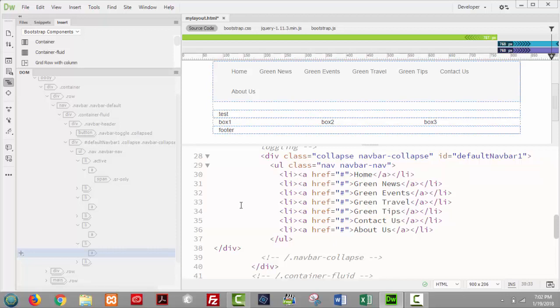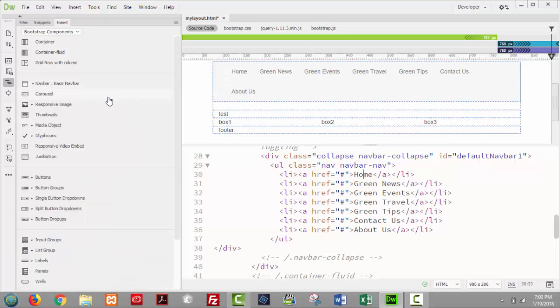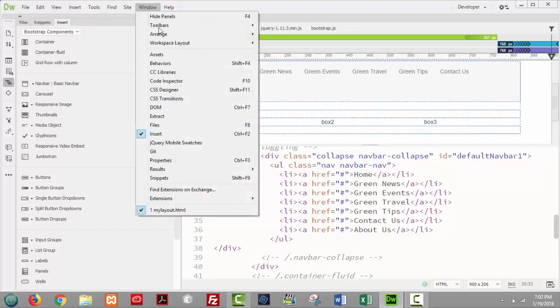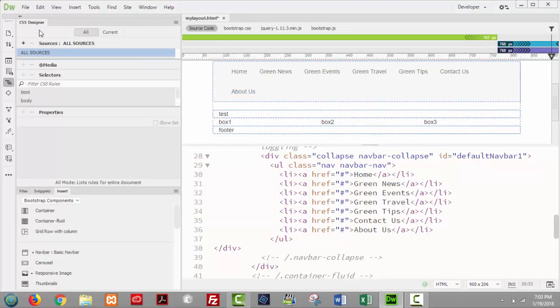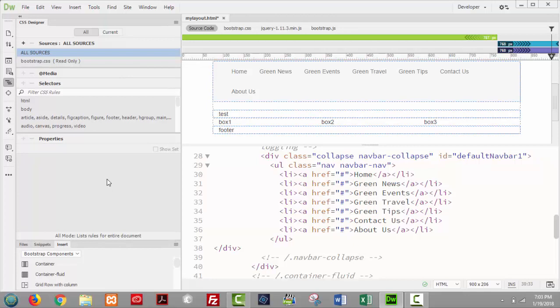It's common when using a predefined or third-party component, and our third-party component is Bootstrap, that you'll have to modify the original structure and formatting to conform to your own content or project requirements. So I'm going to close my DOM panel for right now because I don't need this anymore. I'm going to come up here to the hamburger menu and say close. And what I need open now is my CSS Designer. So I'm going to come to my window and choose CSS Designer. My CSS Designer now is at the top panel, and my files and everything else is at the bottom. I'm going to make it a little bit larger for you to see.